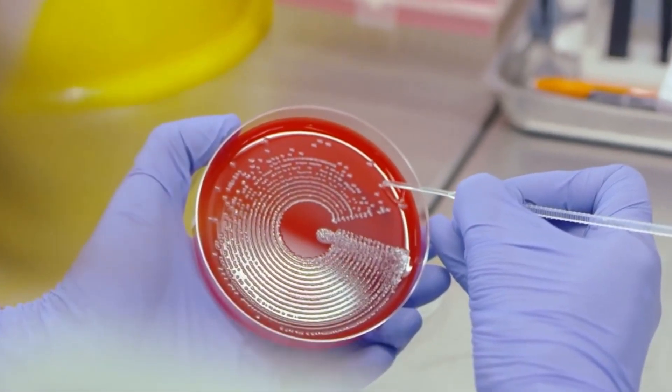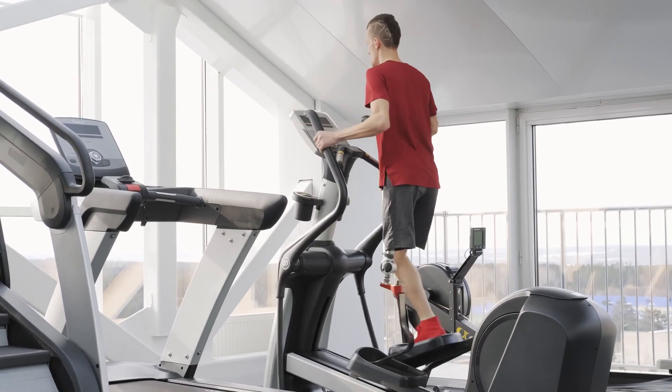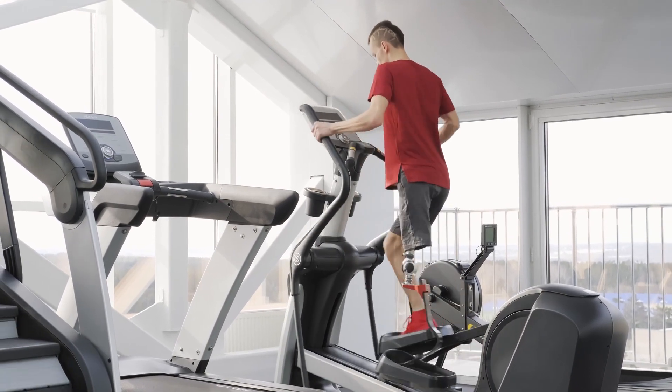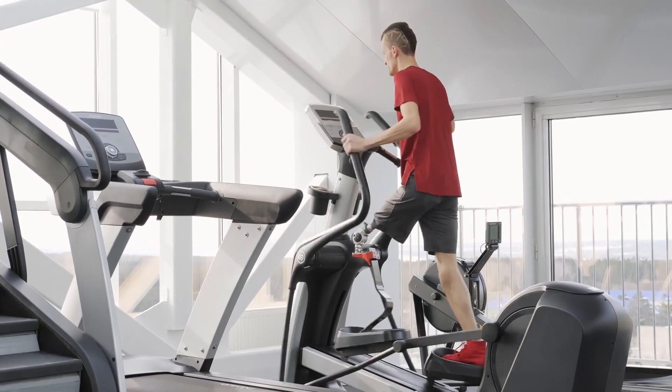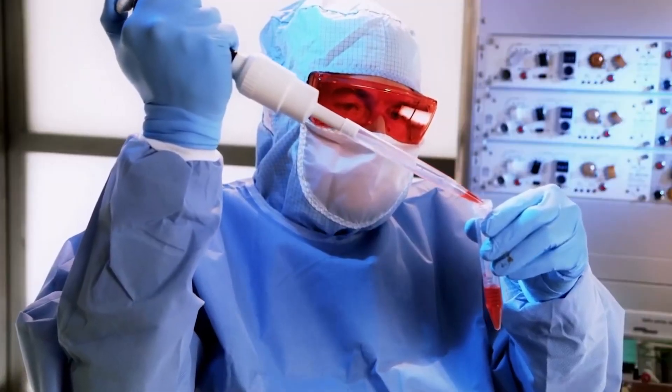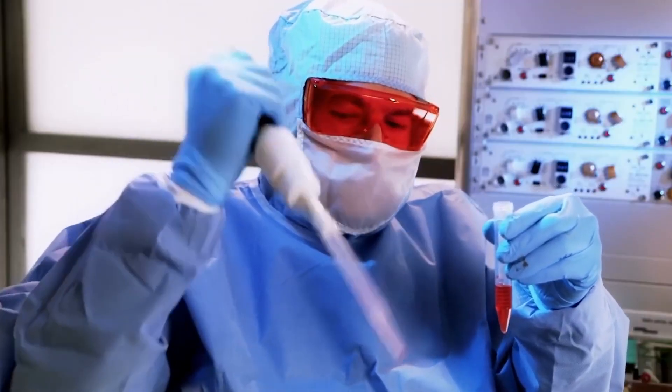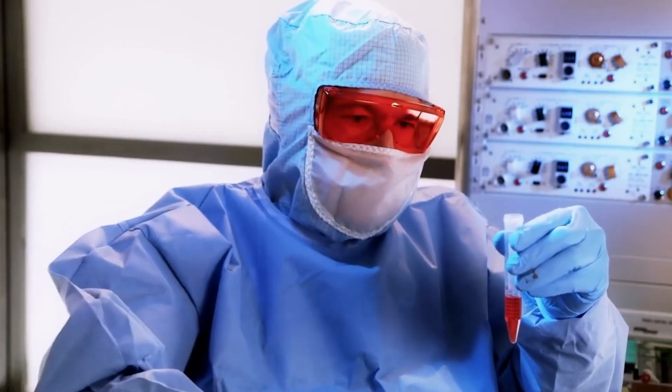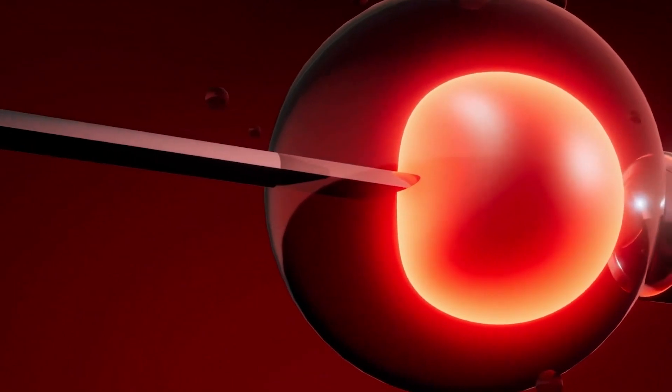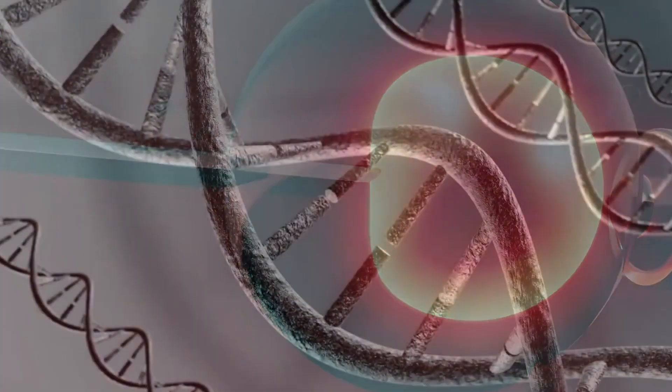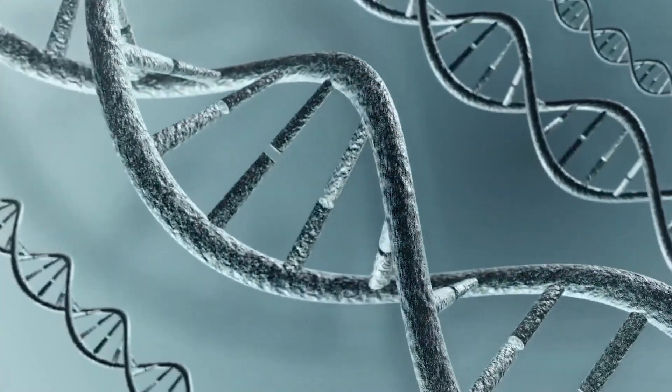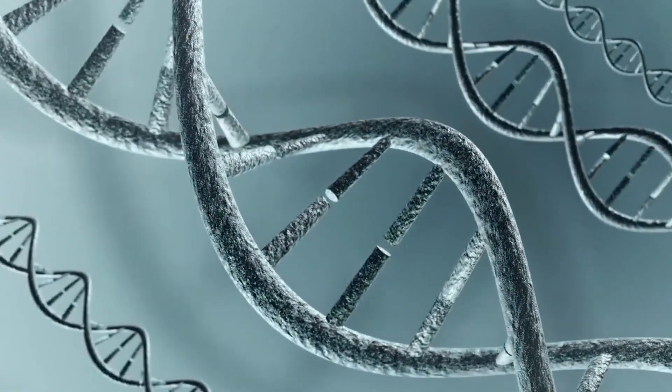Three days later, the participants were able to take a few steps on the treadmill with bodyweight support on their own, and their gait had improved to the point that they could walk on conventional terrain with help. When asked to change their stride length, two out of three participants who had previously had no control over their legs could do so, suggesting that the device coupled their brains and intents with physical action. On the first day of stimulation alone, they took approximately 300 autonomous steps. According to the authors, performance improved significantly after five months.